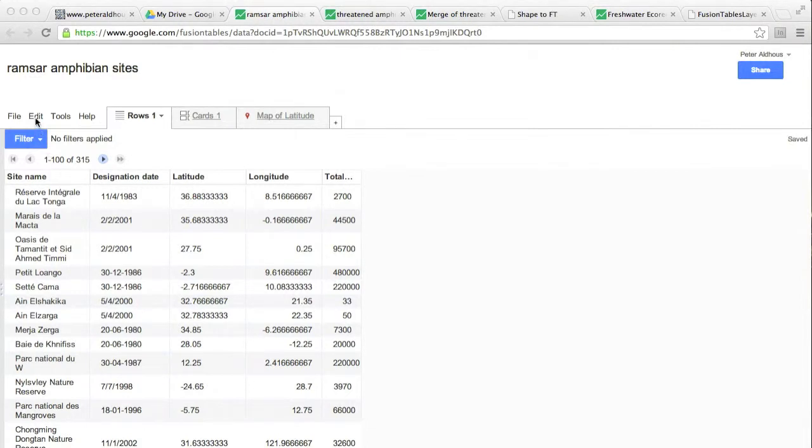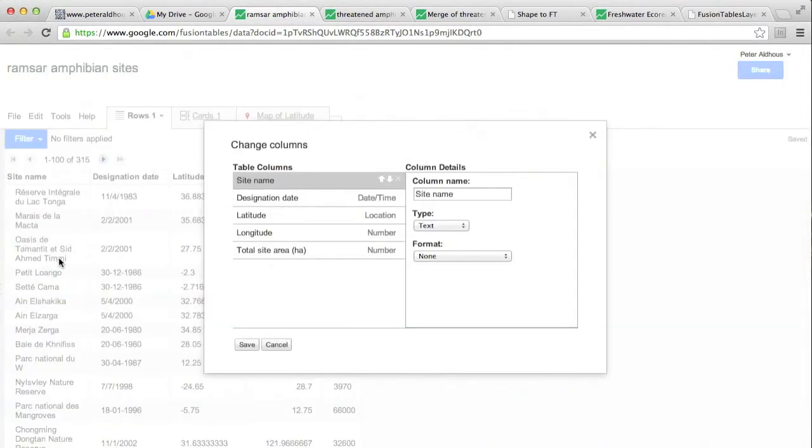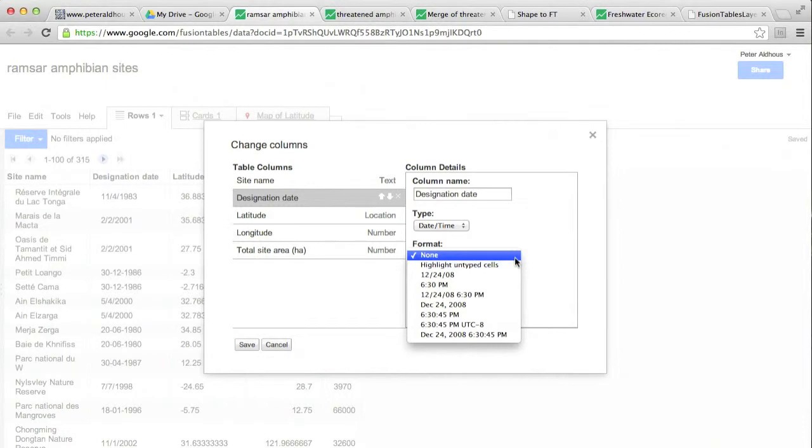So we format columns under Edit and Change Columns, and this dialog box comes up. So the first one was the date, so we can select a format for that, and I'm just going to select the common date format there.